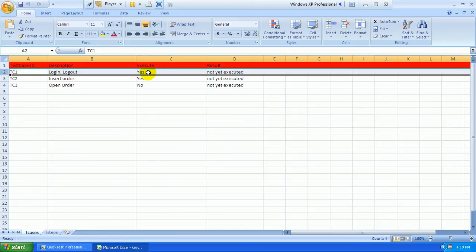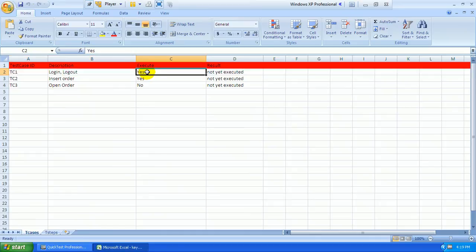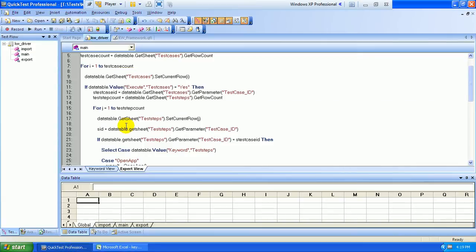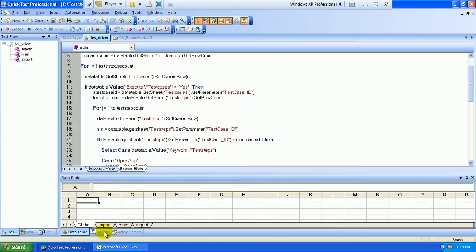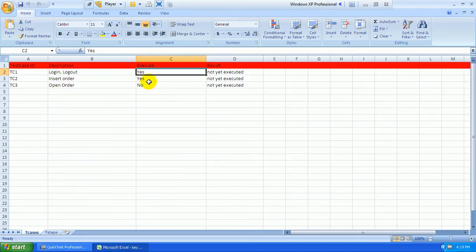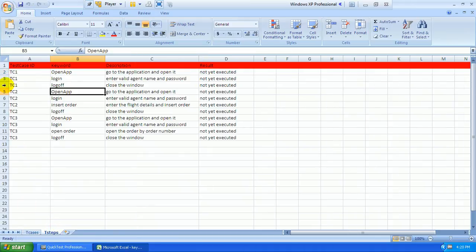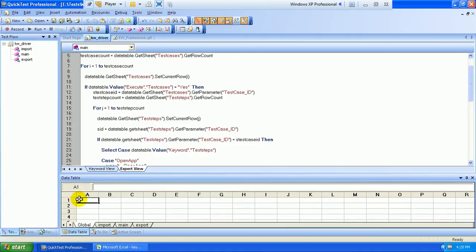It will check whether the execute column has yes or no. If the status is yes, we check it here: if the data table value of execute for the test case equals yes, then it executes that case. Once it is yes, it will go to the test steps sheet, and for the particular test case ID, it will get the keyword and then execute the particular step.